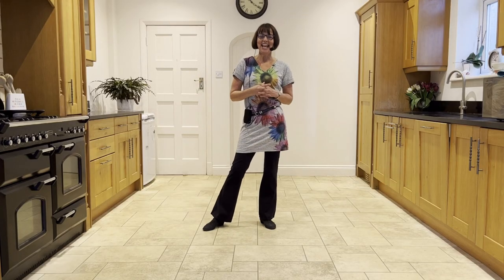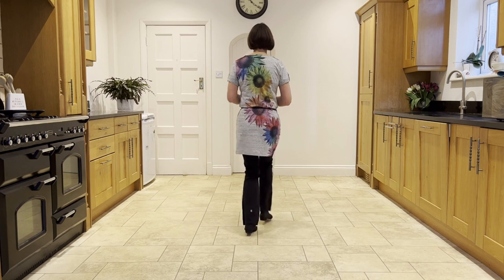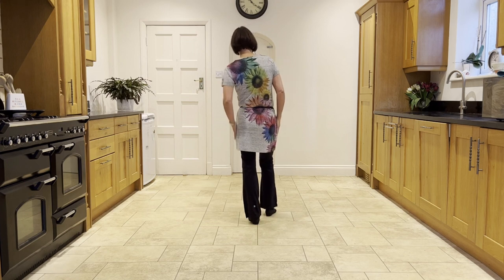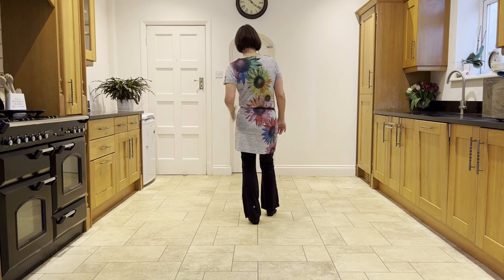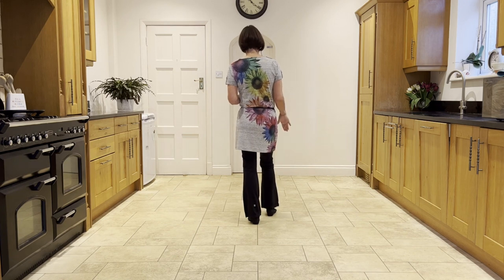There is an 8 count ending to this dance. You will finish facing 12 o'clock and you will have done your forward rock and stomp scuff. On count one, you stomp the right down, but you keep the weight in the left, okay? So you're just making that stomp noise, but the weight's still in the left leg. Then on and, you raise the right heel up, and on two, you drop it down.